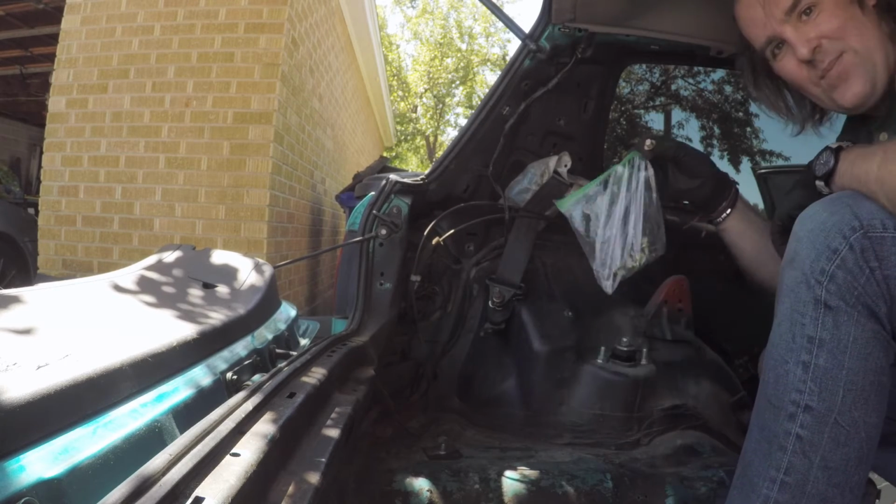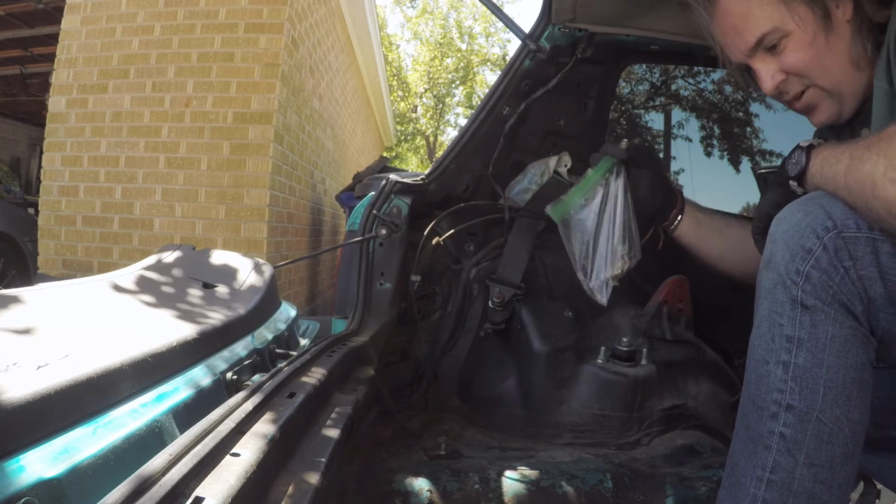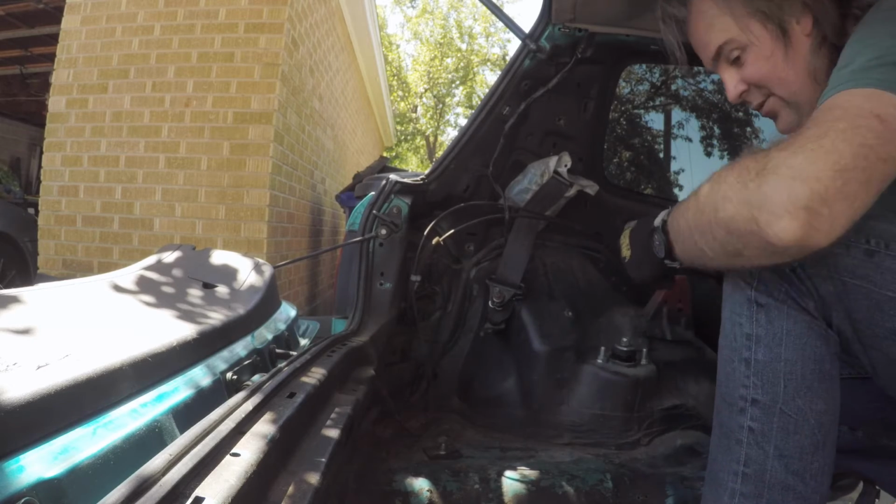And this is why having a baggie handy is always a good idea. I know exactly where my bolts are.